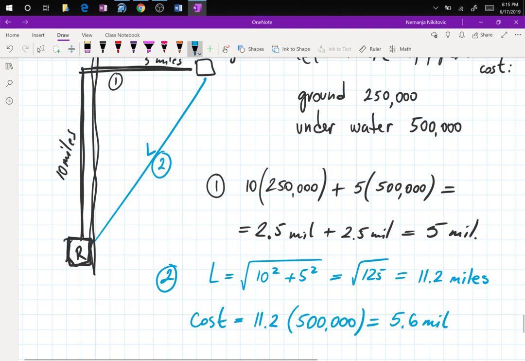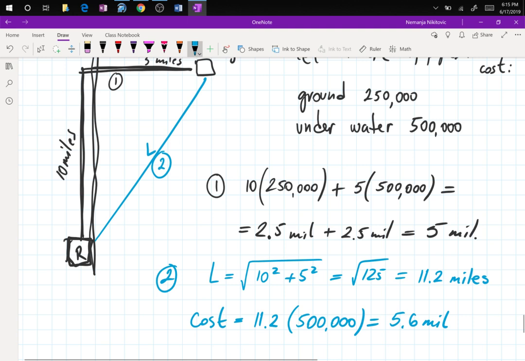And when they cost more, you see that the blue path, even though it's much shorter than the black path, actually costs us more to put those pipes. Have we used calculus? No. So is there something else that we can try so we can actually use calculus and maybe get a better result?